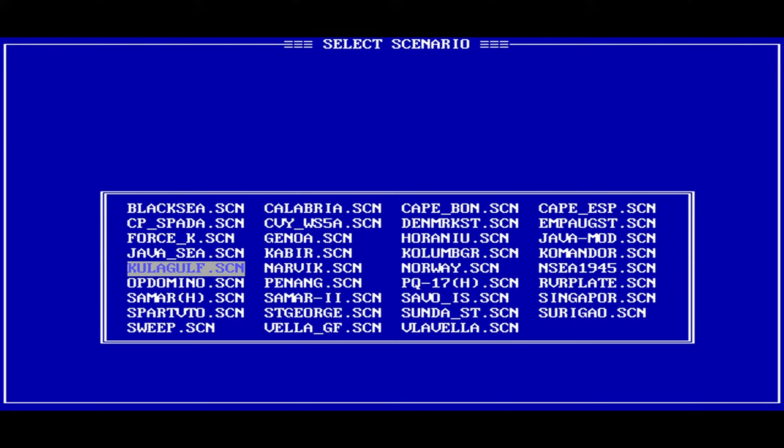And I will start with a rather big battle, Samar, which was one of the central actions of one of the biggest naval battles in World War II in the Pacific, the Battle of Leyte Gulf. But we will then commence with a playthrough of Norway. It is also simulating Atlantic warfare and everything.